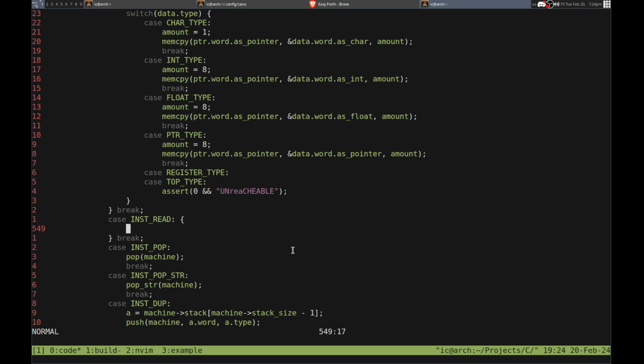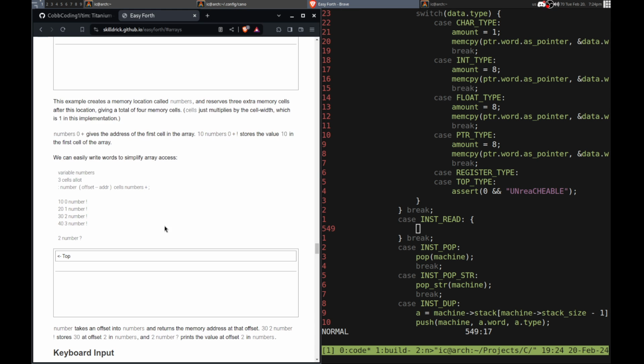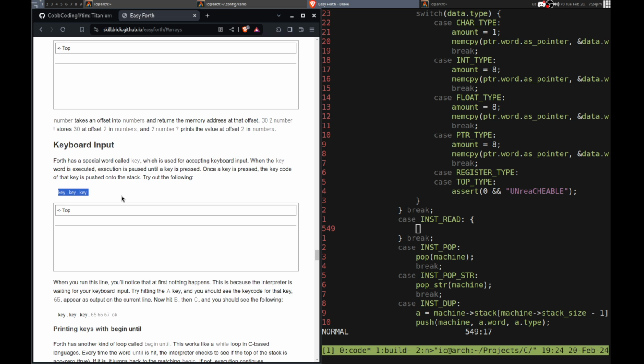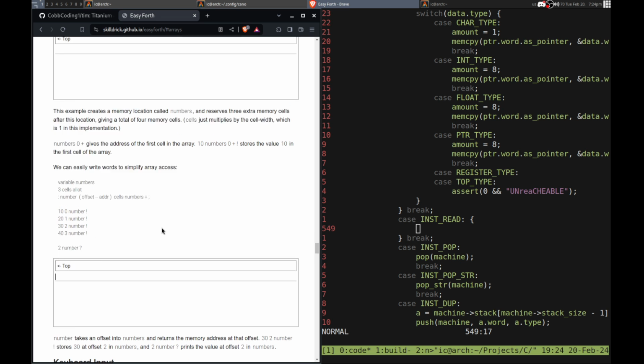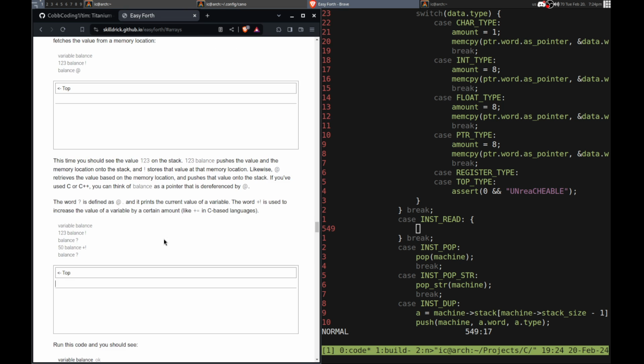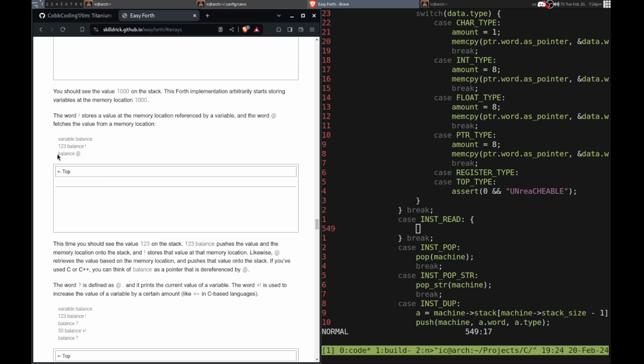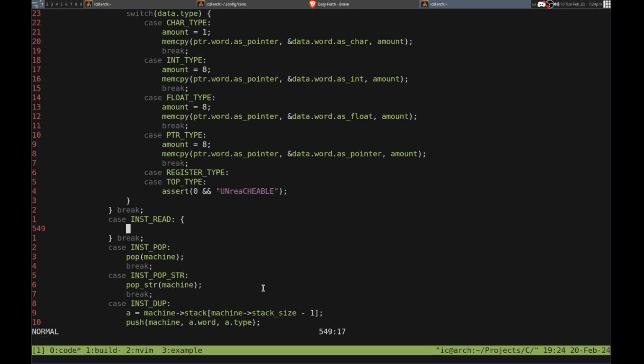So then read, we're going to take the pointer, and we're going to read it to what? Then we're just going to push a pointer to it, actually. How does read work in here? So let's see. When we read, what do we do? We use at. I know there's the at symbol. Yeah, so balance at, so that we have the pointer to it. Okay, so that just gets the value stored at it.